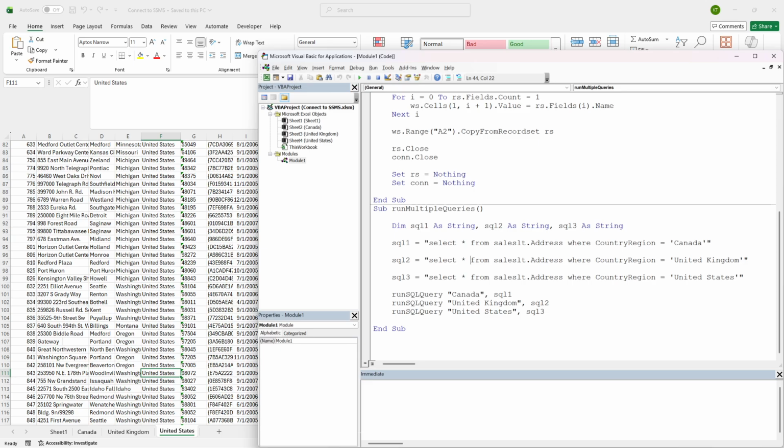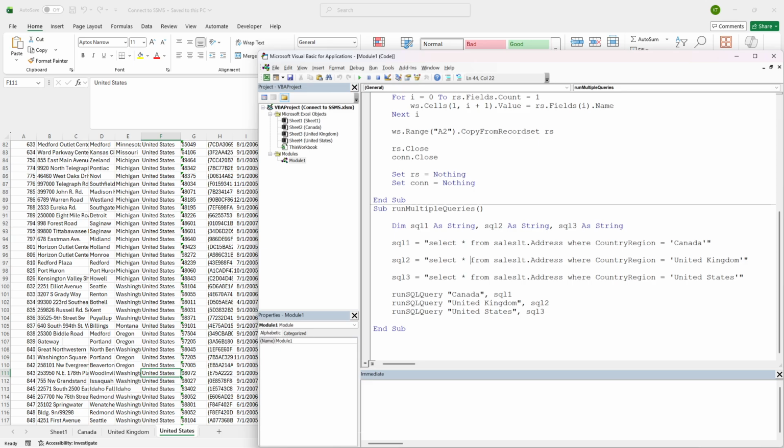In real-world scenarios, SQL queries are normally more complex than that, and they often include joining multiple tables, filtering, sorting, picking specific columns, and so on. If we don't structure those properly in VBA, then the code quickly becomes messy and hard to maintain. So today I'm going to show you how to build clean multi-line SQL queries in VBA.